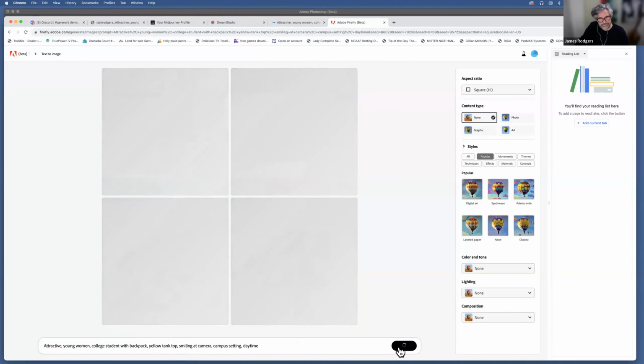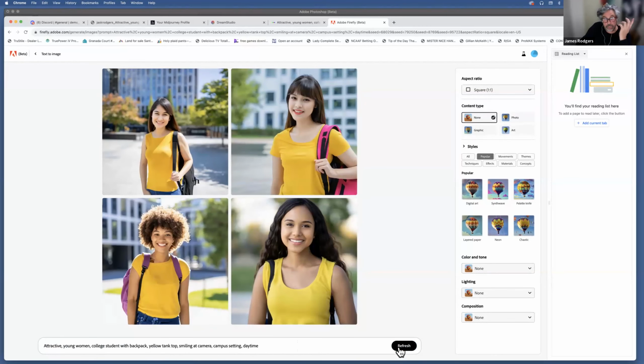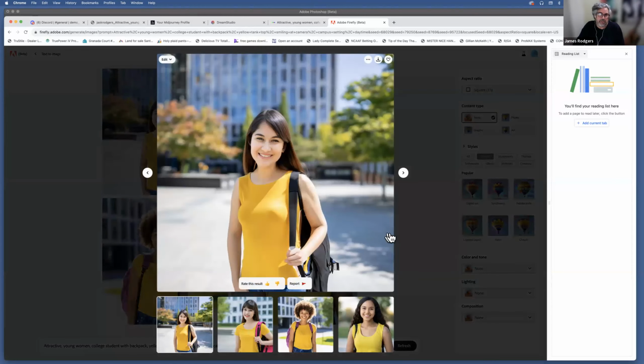Let's see what it does. It's also going to give us 4 pictures. And again, pretty good, not quite as professionally stock photography as MidJourney, a little bit more snapshotty. This looks real snapshot, something you might get on an iPhone.